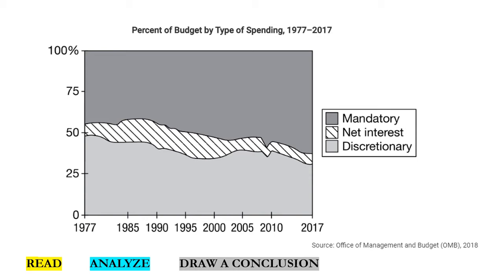Now, what does that mean specifically? Well, some mandatory spending items are like Social Security and Medicare. Those are the things that must be paid out, and every year they're part of the budget no matter what. Whereas education spending or spending on national parks, those things aren't mandatory. Those are discretionary. So as mandatory spending like Social Security grows, those other things like education and national parks are going to shrink. So that'd be the analysis I would have of this piece of data.